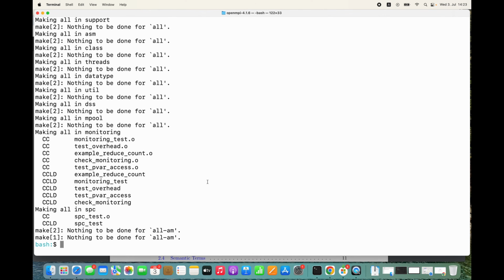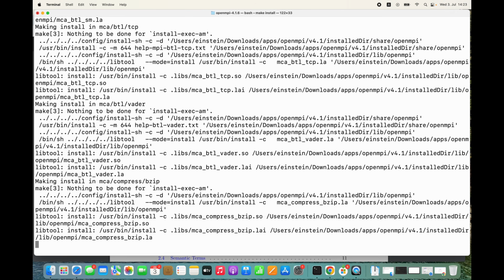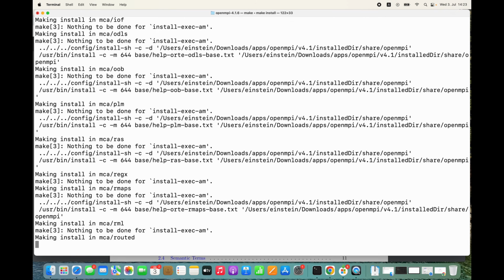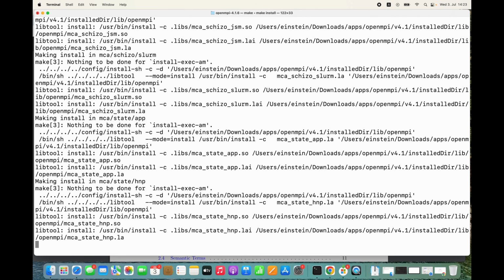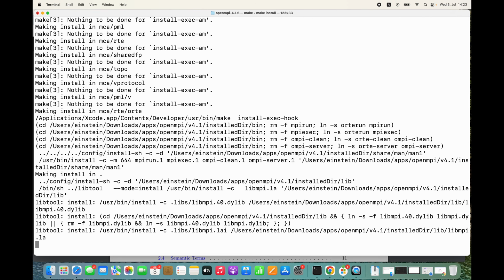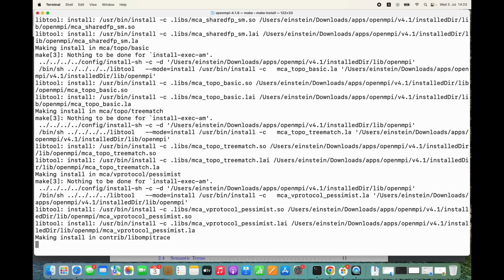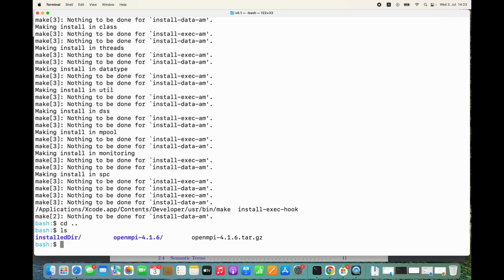So I think this thing is finished. Now if you say make install, it's going to install whatever it was trying to compile in the previous stage. At this stage, it's going to take all those compiled files and move them into the install directory that we defined in the beginning, before the configure step. I'm going to keep everything here because I don't want you to think that there's some dirty magic happening behind the scenes. You're going to see every step of the way.